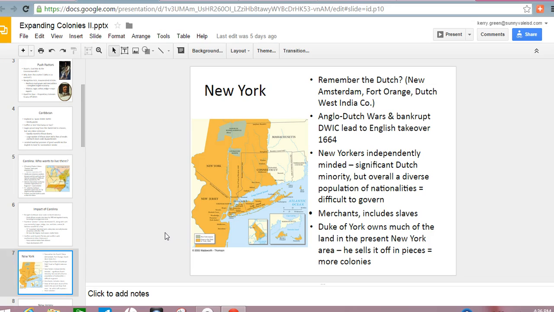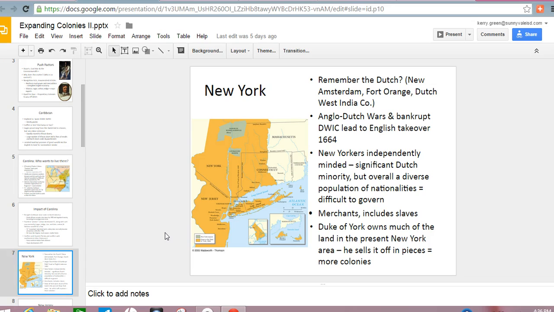Now, we're going to move back up to the north, and I told you back when we looked at the conquest documents that we weren't going to look at the Dutch very much. And the Dutch, of course, had bought the island of Manhattan, and they had begun to trade there. And it's because of the Anglo-Dutch Wars that the Dutch West India Company loses interest in maintaining its foothold in North America. Navigation acts play a role with this.